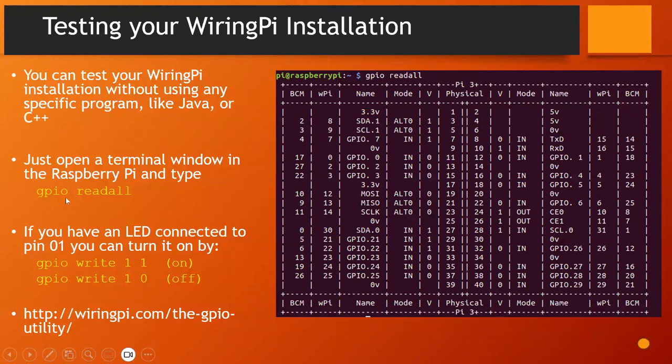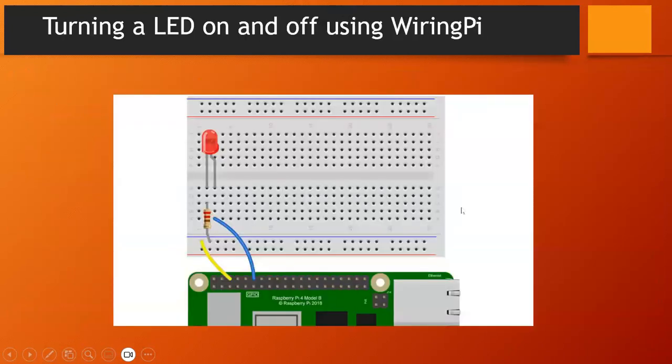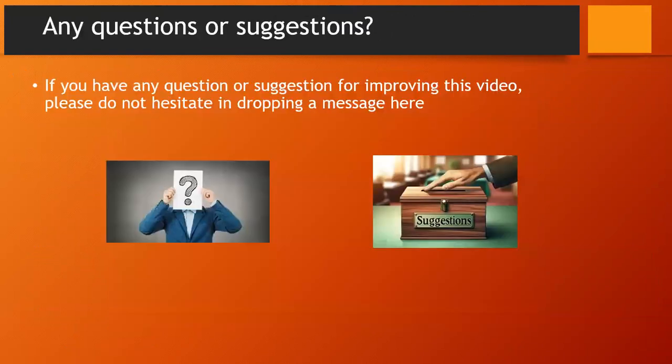There are a bunch of things that you can do without any programming, and you can get all this information on this web page here, wiringpi.com, the GPIO utility. It has a lot of information. It's from that page that I got these two commands here. But again, if you go there, there are plenty of other commands that you can use for testing your Raspberry Pi without any programming. All right. And that's it. I mean, there is nothing much to it, but it's a very important step.